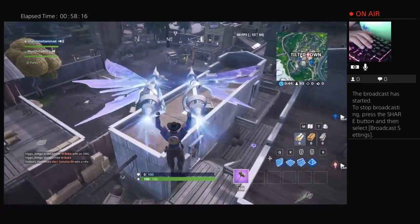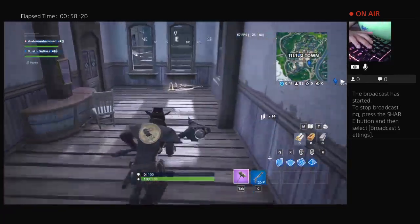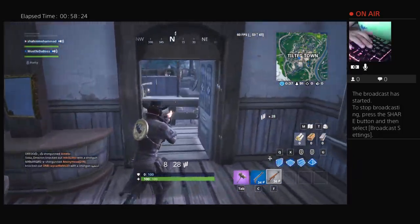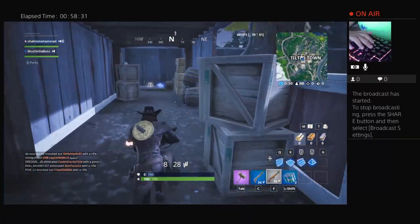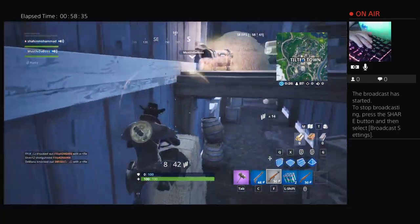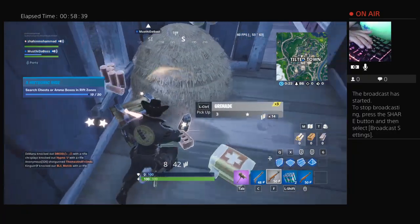I have a bad land. Just land with me, man. I need a pickaxe. That's not bad. Just land with me. I got some sick loot. As if. I don't even have any sick loot, actually. I found a chug splash. Come, I got a chug splash. Yes, I got a pump.